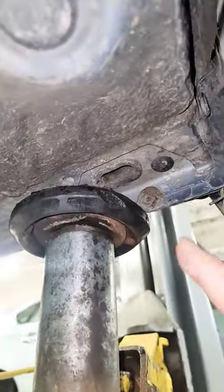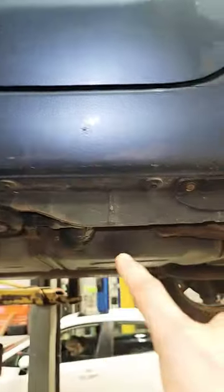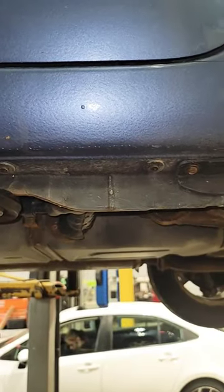We have our proper lift point right there, our proper lift point right here, and our proper lift point right here. Now let's look at the wing on this side — proper lift point. Wings are all intact. But when we go to the other side, it tells a different story.